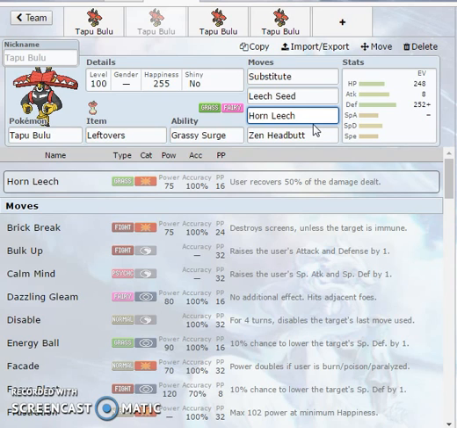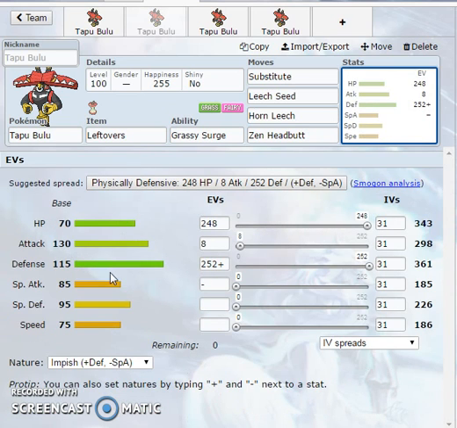I'm running Horn Leech here just because I need the recovery, and you really don't want to be taking the recoil from Wood Hammer. So Horn Leech is probably the best here. And again, Zen Headbutt for Poison types and for coverage, mainly on this set. Max defense, max HP, run a little bit of attack investment. You're going to be set to go right here. So, kind of straightforward, more of a defensive set. Stall your opponents out. Maybe you can take a 2-for-1, could be one of those 2-for-1 mons, possibly just dwindle things down.